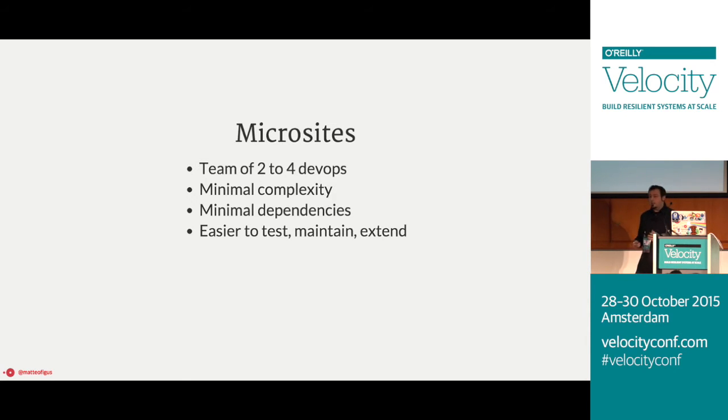So smaller code is also easier to test, because you need to test fewer things, and you are able to test more effectively. It is easy to maintain and easier to extend. So basically, it's more resilient. This allows you to deploy more often, which is required by the business. And basically, we are speaking about ownership.